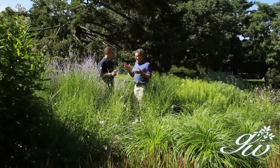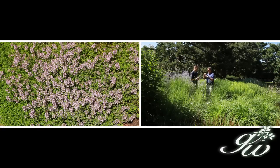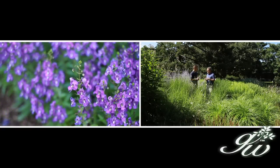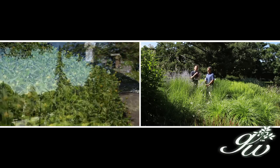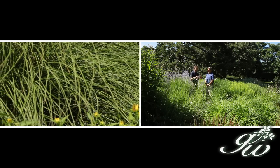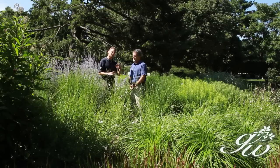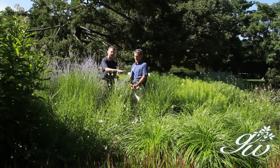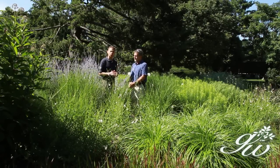Drought-tolerant plants run the whole spectrum of herbaceous to woody, low shrub, low-growing to medium and tall-growing plants. And what we've seen today is really just a sampling. And you know, folks, when you're trying at home to conserve water and conserve our natural resources, one of the ways in which you can help do that is by slowly changing over some of the plants to some of these more drought-tolerant ones. So in time, as your plants die or you want to make changes to your own garden, replace them with some of the things that we've shown you today and continue to do your own research to find other drought-tolerant plants that work in your area.